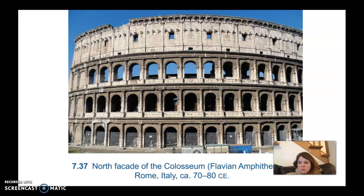The skeleton is exposed today because after the fall of Rome, the Colosseum was regularly stripped of its stone. So we're really just seeing the skeleton of the building here. The Colosseum did have a velarium, which is a large cloth that covered and shielded the spectators from the sun and rain. It's 16 stories high, and in antiquity it had 76 numbered gateways that provided efficient entrance and exit paths, much like the arenas we have today.